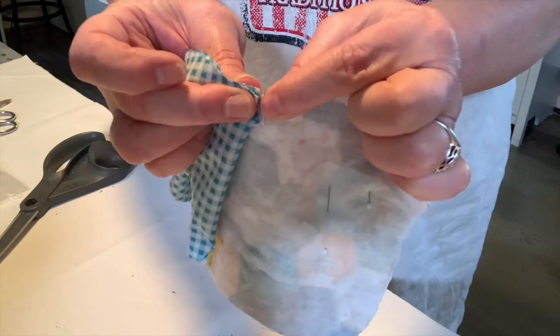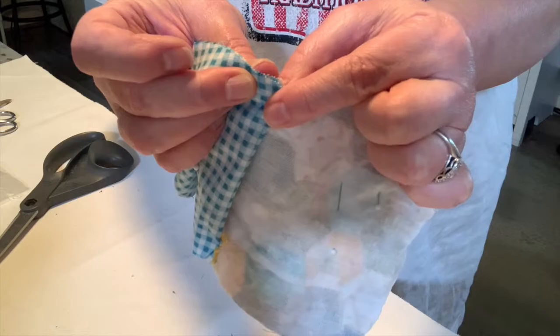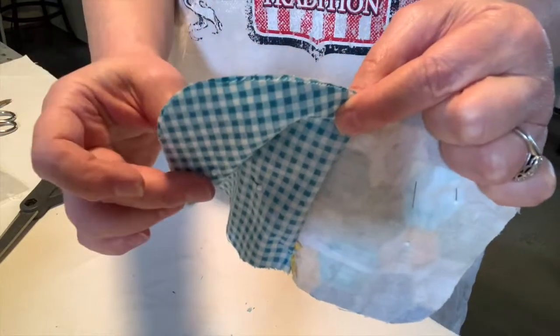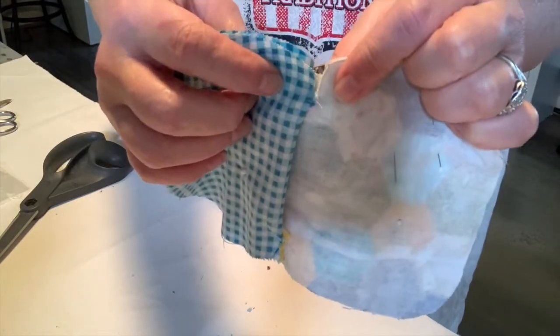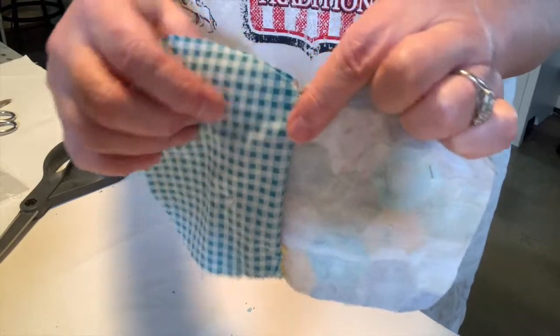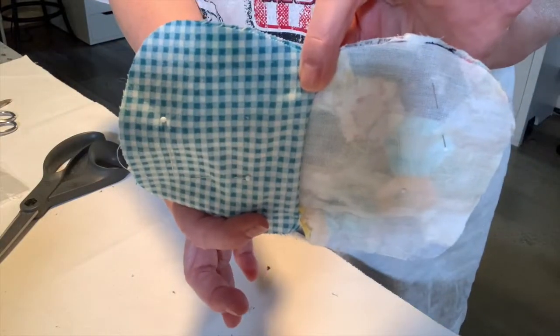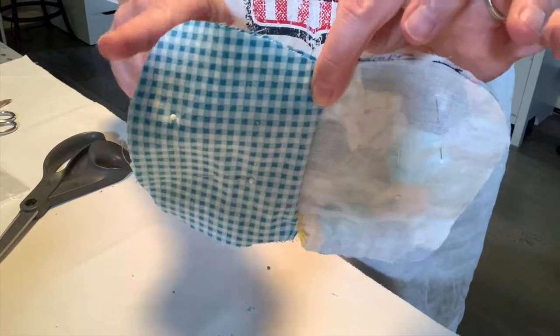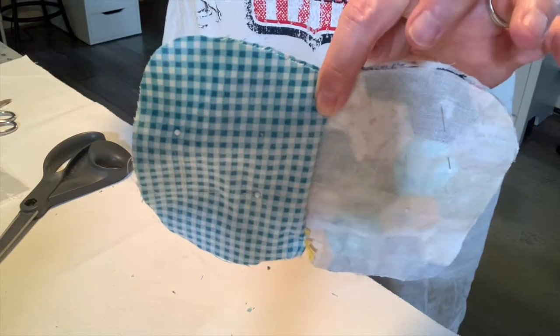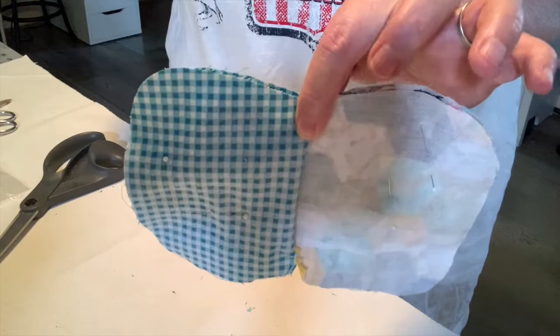Now you might want to stop and back tack here and then start a new row and back tack here and then keep sewing rather than doing a continuous line of stitches. That might be easier for you. And if it is, do that. But we're going to sew all the way around and get these two pieces together, clipping our curves like we just did for the other part. Then turn it right side out and give it a press. Let me go do that and I'll be back.